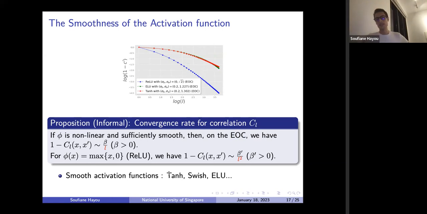Smooth activation functions include hyperbolic tangent, swish, ELU. There's also the GELU activation function, which I think there is some recent empirical work that showed that, for example, large language models and, for example, BERT perform better with this GELU activation function compared to using just ReLU. So yes, this could also explain why that happens in practice. This smoothness of the activation function preserves the information better than ReLU.